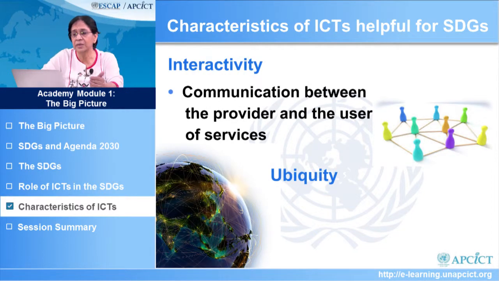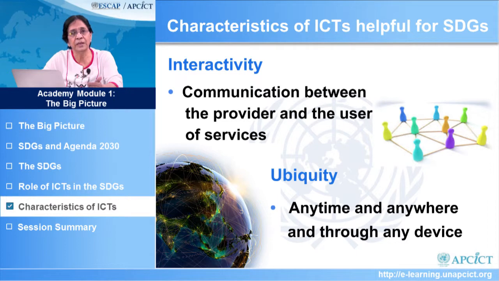The other quality about ICTs that is helpful is what we call ubiquity. Ubiquity essentially means anywhere, anytime, and through any device. So it is possible to access information and knowledge. It is possible to respond through any device, anytime, that is 24/7, in any part of the world, no matter where you are. I'm sure all of you have experienced this in your regular lives as you use devices to communicate, to learn, to keep yourselves abreast, and even now to talk through the internet to friends and families elsewhere. And you can do this anytime with equal quality and equal signal strength.